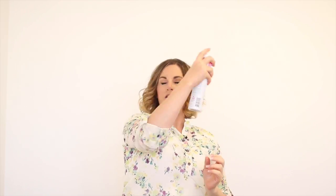Then, once you do that and you get kind of just that lift at the roots where you want it to be, then what I do is I go crazy town. That's a little bit too much, kind of calm it down however I feel like it needs to be, and then just a quick spray. Okay, and that's just to kind of control those. I don't usually talk with hairspray flying in front of my face. Children, don't eat this at home. So I'm gonna leave my hair alone because now I've sprayed it, it's controlled, we're done.